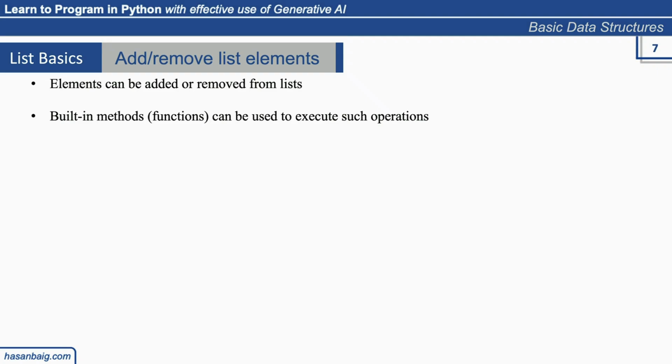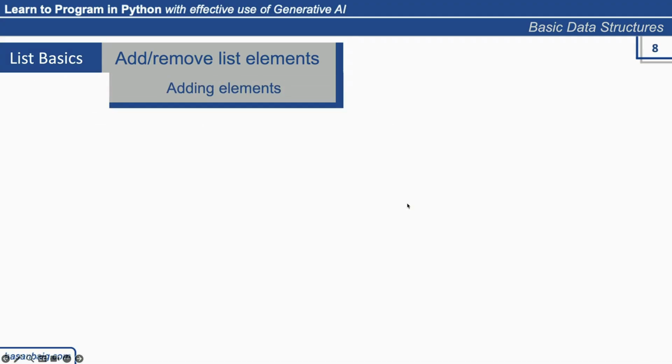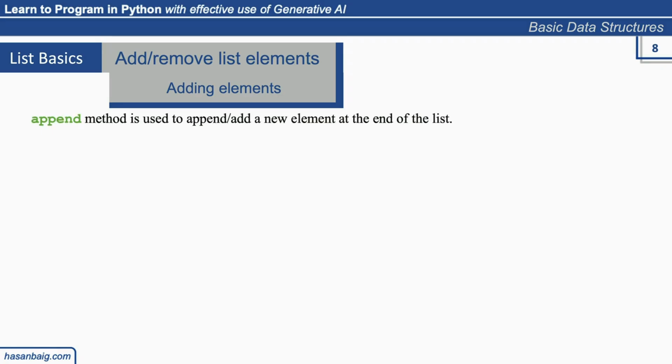Okay, so let's first talk about how we can add elements into a list. There are built-in functions available. We do not need to write any specific piece of code. The first function is called append. You may find me using functions and methods interchangeably, so do not get confused when I use the term method, because it is actually the same, but it will be more clear when we discuss classes and objects. Whenever I use the term method, know that I'm referring to a function. The append function or method is used to add or append data in a list.